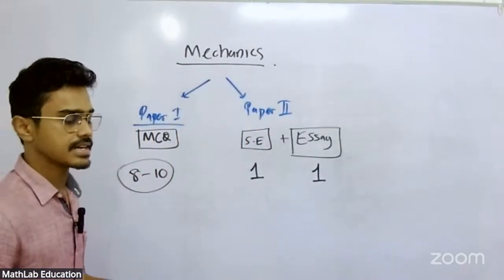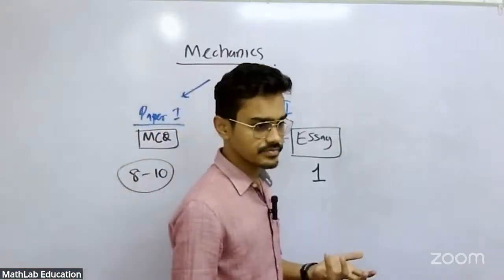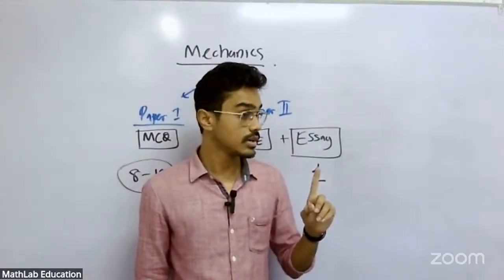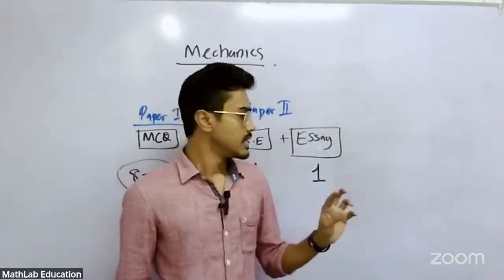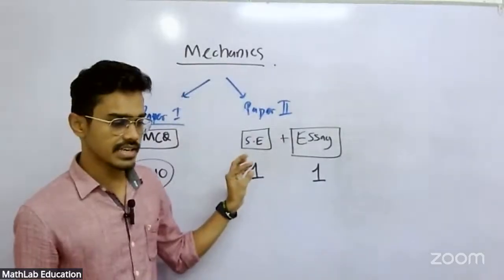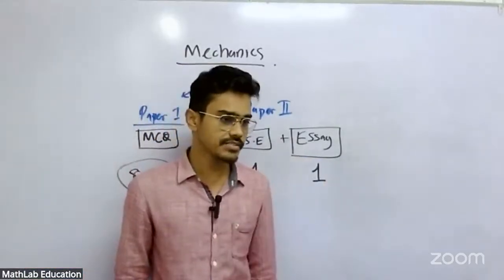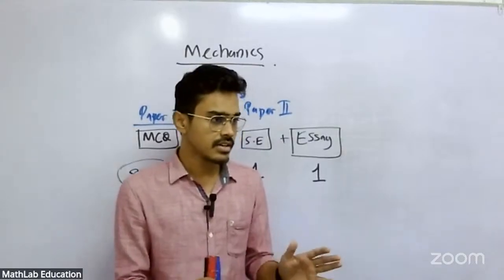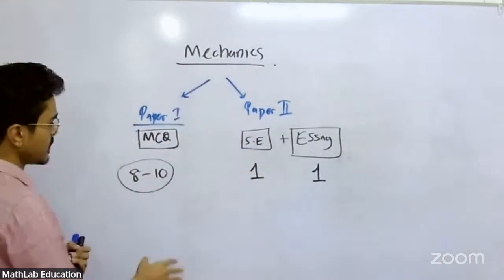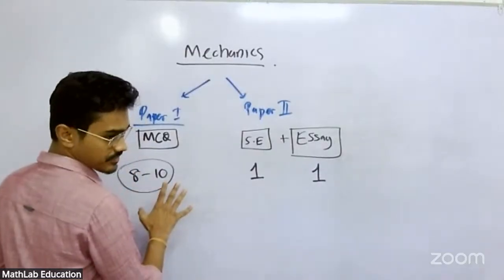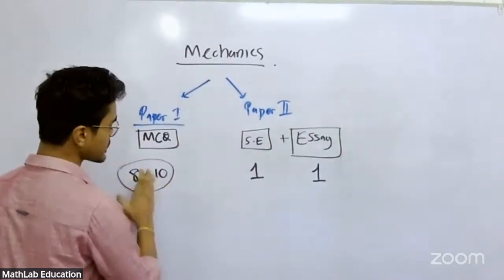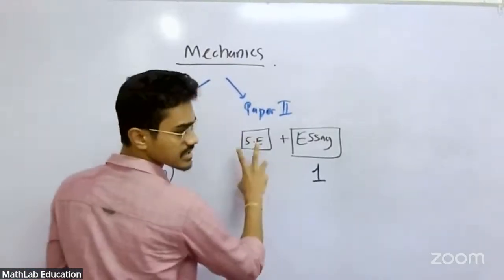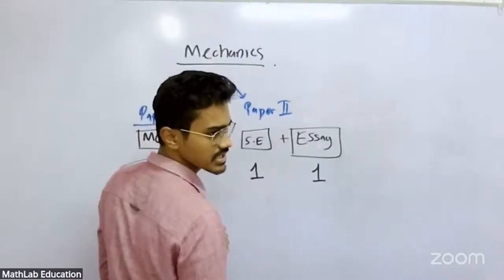Now, if I compare this with unit 1, measurements, from measurements only one MCQ is coming. Only one MCQ, and there is no definite structured essay. There is no probability of having an essay from unit 1. No essay questions. That is unit 1. From unit 2, mechanics, 8 to 10 MCQs are coming, minimum 8, maximum 10 MCQs. And the definite structured essay is there, and the essay question is there.